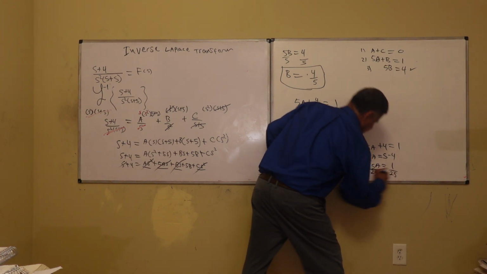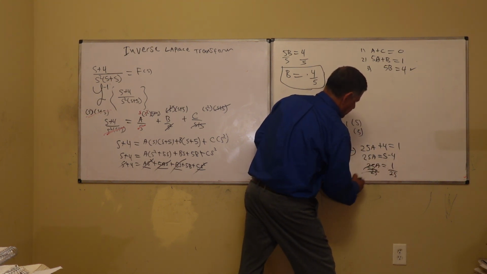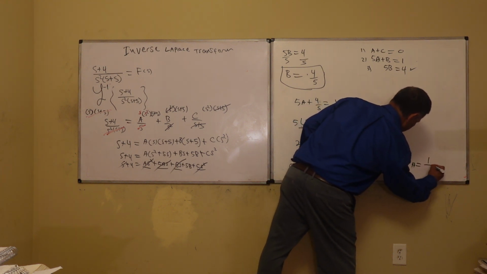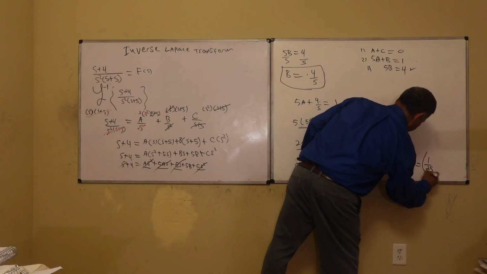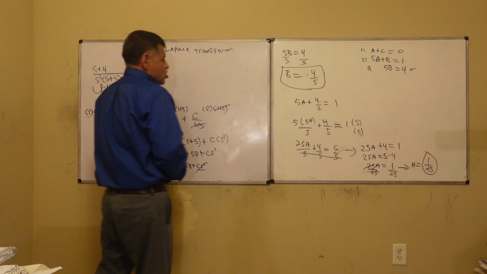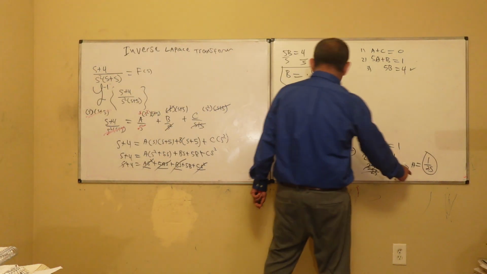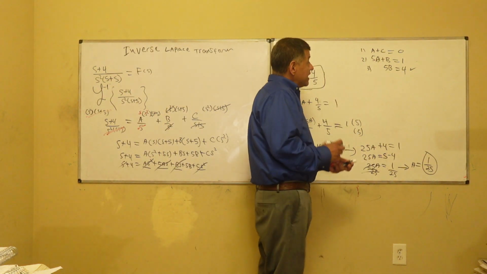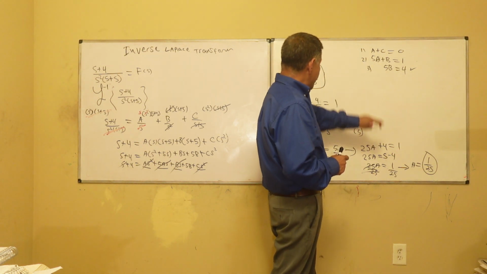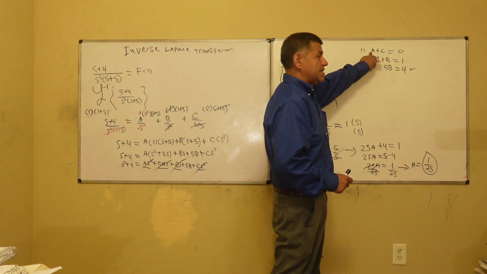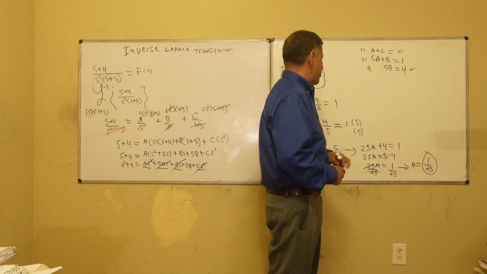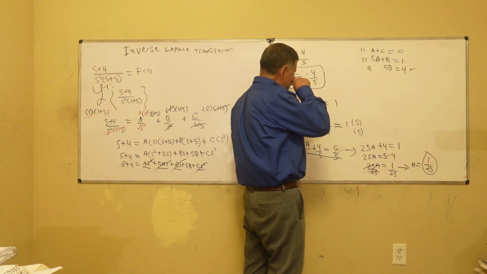Divide by 25 on both sides. That is gone, and I get that a is equal to 1 over 25. So a is 1/25, right? I already have a is 1/25. Now I can substitute that a into equation 1 and solve for c. Okay, so let me do that.